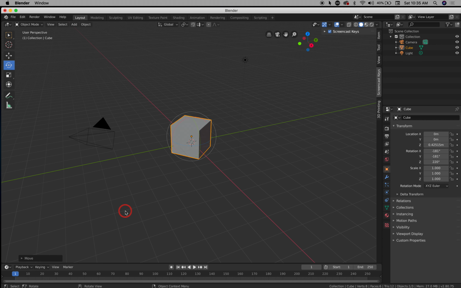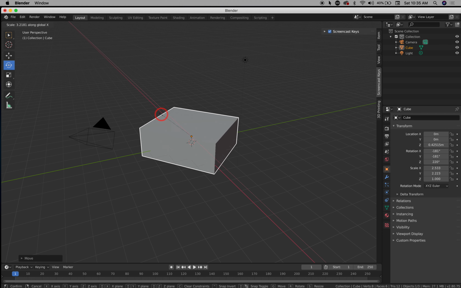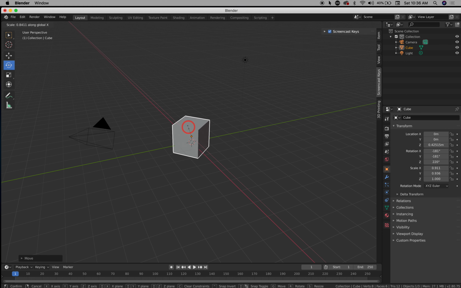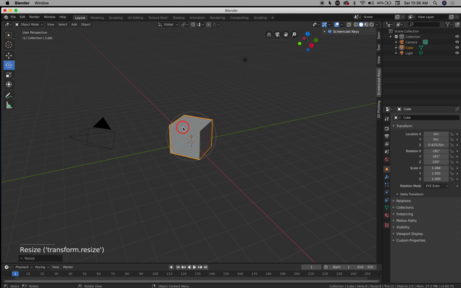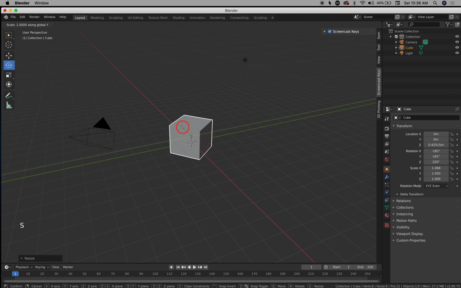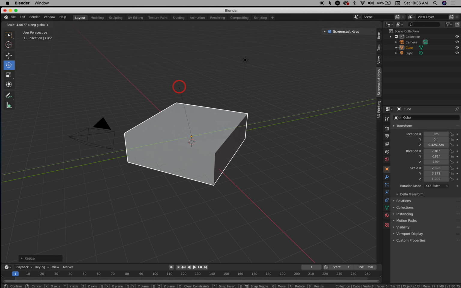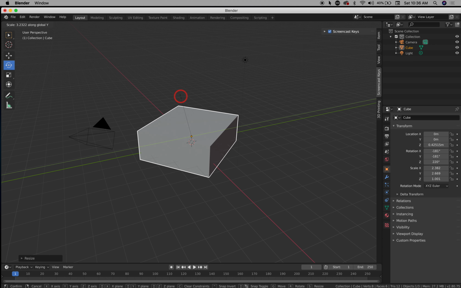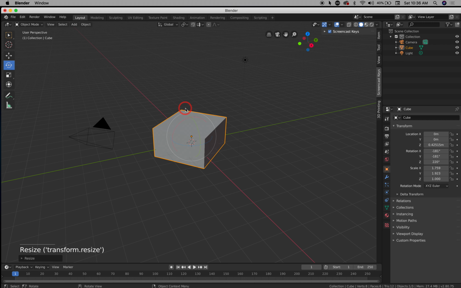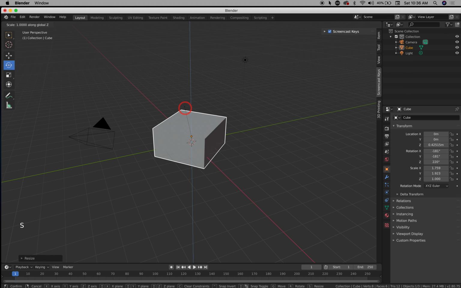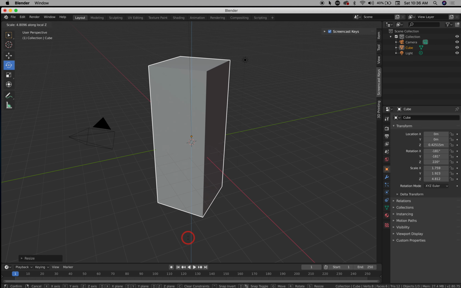Now let's go ahead and play around with scaling. Scaling in the same format. We're just gonna press S, X and look what happens. It scales it on the X axis. Okay. Let's lock it in by pressing the left. Let's go ahead and S, Y. Scales it on the Y axis. And then lock it in, and we're going to press S, Z. And that scales it up and down.